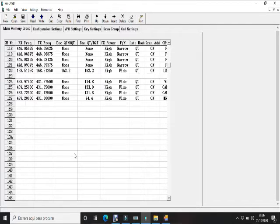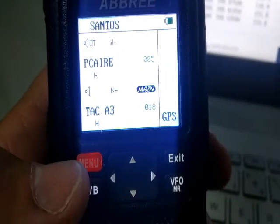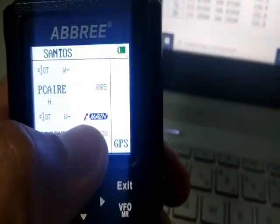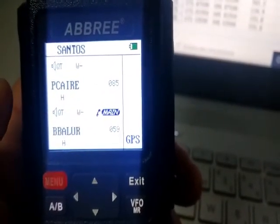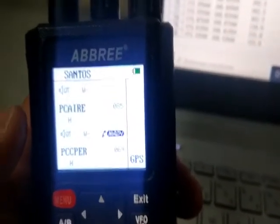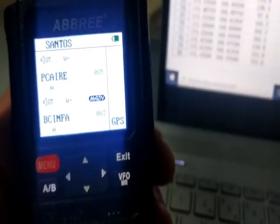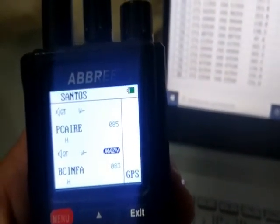Okay, so this is mainly the big issue that doesn't allow people to transmit. So I also want to tell you that a lot of people ask me, so let me just put this into scan. A lot of people ask me about a strange signal that appears on the radio. Okay, so this little signal over here, it's a missed call signal. I found it by myself, I could not find any source for it, so it means I lost an incoming call. What this means is, instead of having it on the scan, if you just stop scan, it will let you know that while you were away, you received the signal, so you can call back and see if anyone answers.